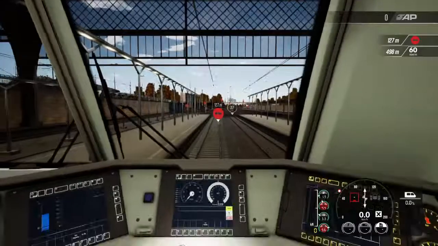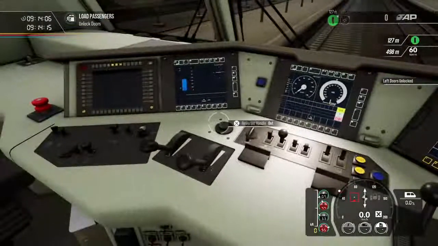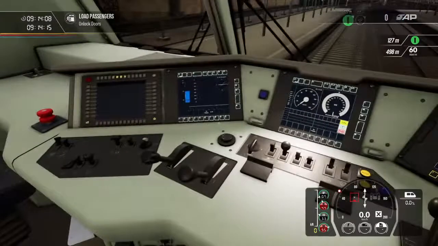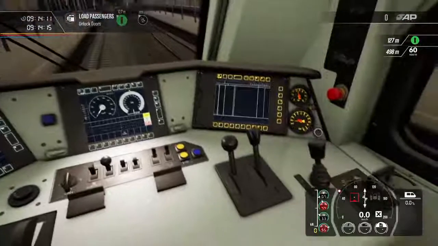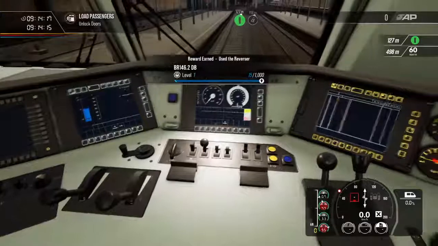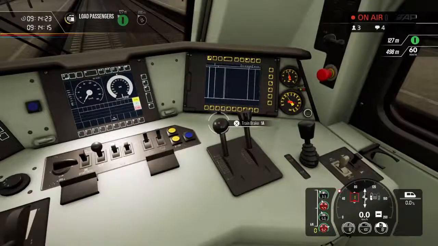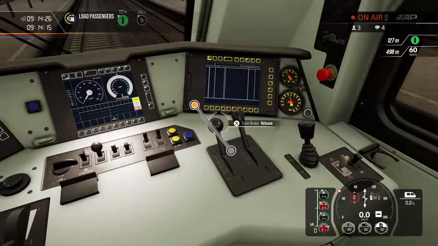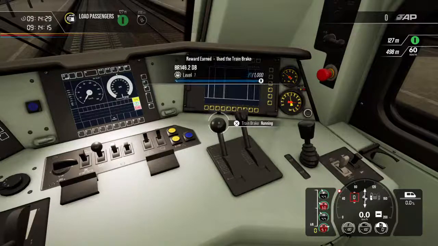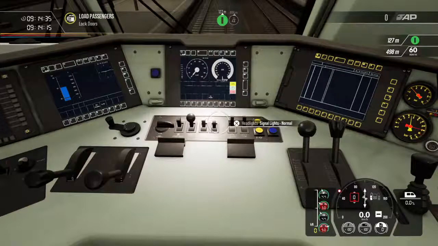All right, so let's do this. Now, wait a minute. This isn't the train. This is the regular one again. Okay, so let's do that. Train brake 1A. There we go. You're going to keep yourself updated on the videos? Okay, man, it's cool.